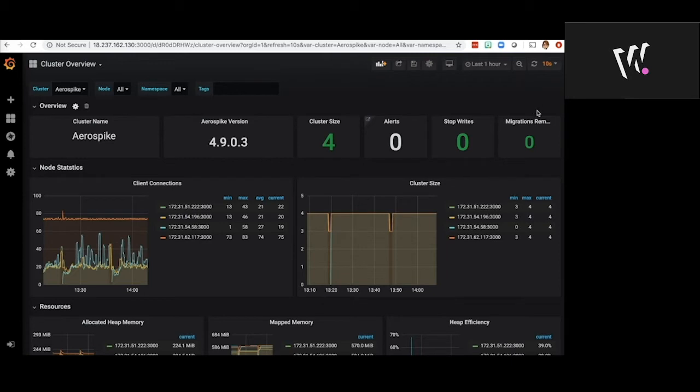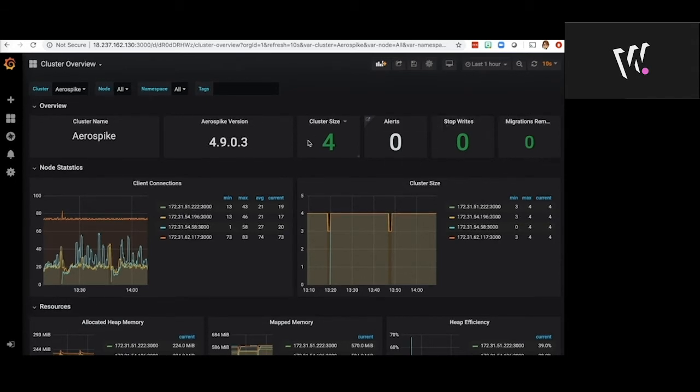The migrations remaining will show the total count of active migrations between nodes, which would occur if an event happened that triggered the cluster to self-heal. This could be due to a node going down, or maybe because of proactive maintenance events where you've manually taken the node out of service.